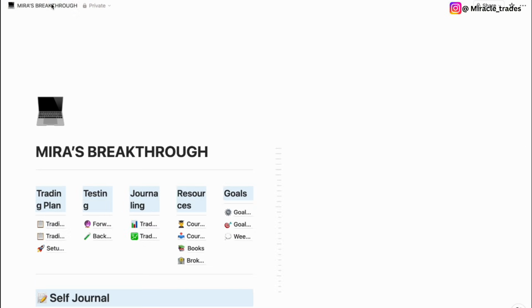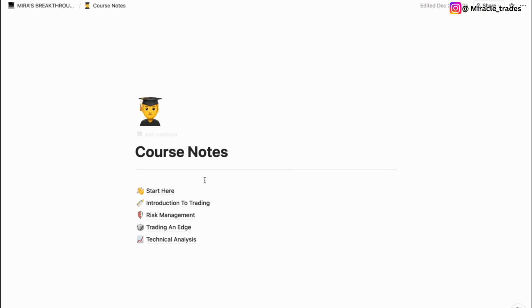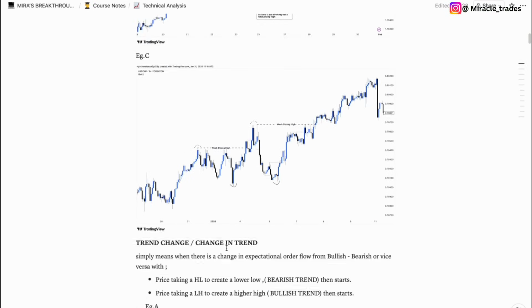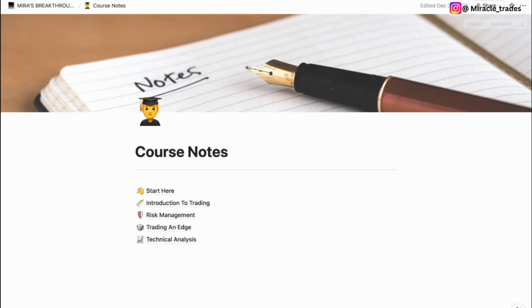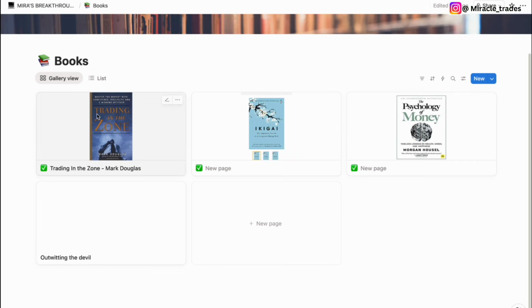And then going over to the course notes, the course notes is basically everything I do. Like I said, I've not started using the entire thing on Notion already because we're still studying the technicals, so that's how I basically do it. And what else? Okay, another thing is the book I'm reading. Like I said, I'm not using everything. The book I'm reading, I've finished Reading in the Zone, I've finished Ikigai, I've finished Psychology of Money, I'm almost done with Outwitting the Devil.